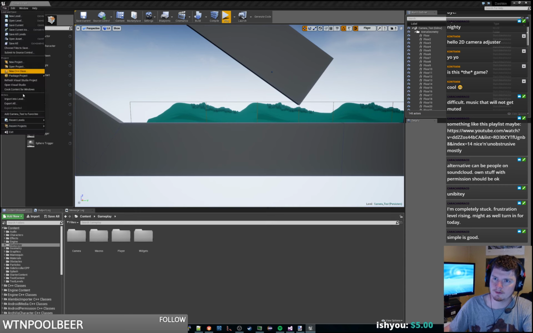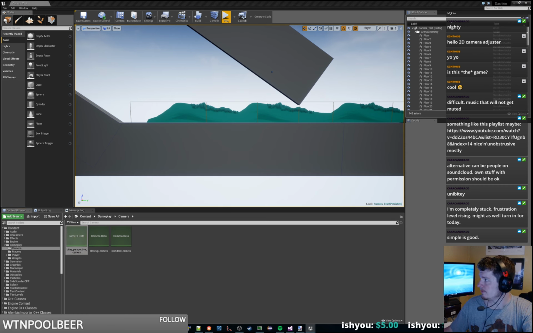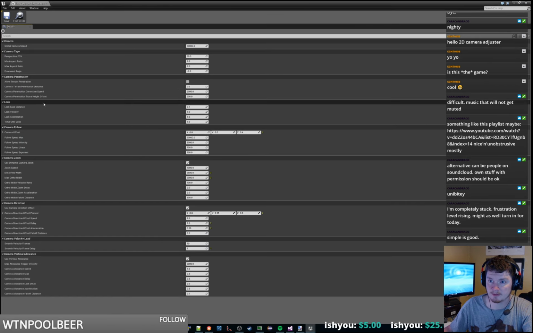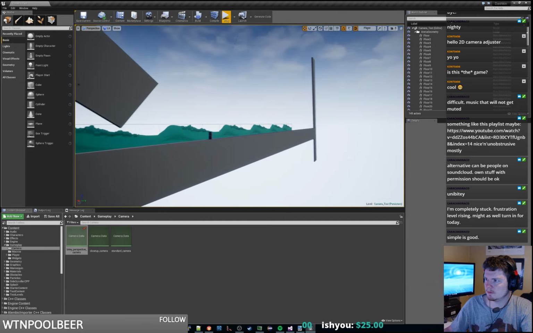Alright, totally works. Well, let's take a look at the camera data. So we have camera type, camera penetration, we've got the look values, everything looking good. Alright, cool.